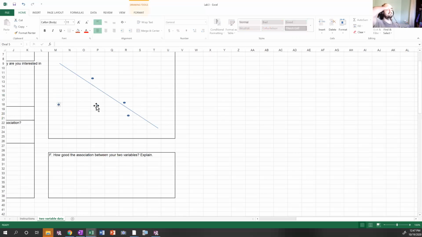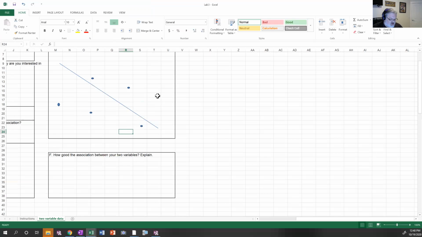Okay. So if your values are really spread out, but more or less heading downward, like these values are more or less decreasing. They're kind of all over the place. But as we go in the positive X direction, they are dropping. So they have a negative correlation, a negative association, but not a real good one. If I ask where's the next dot, well, it could be up here, it could be down here. I don't know where it is, but it's probably not going to be up here, right? Because it looks like it is overall kind of going downish. So negative correlation, but not much of one.